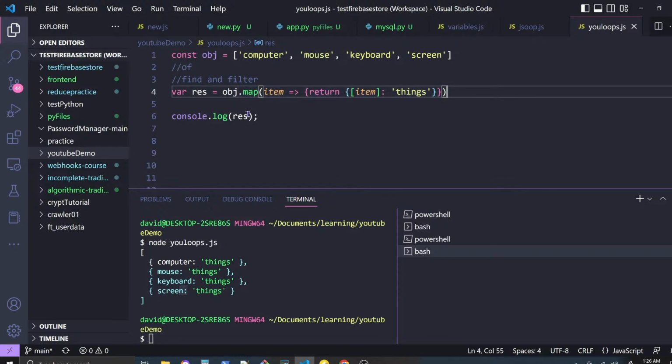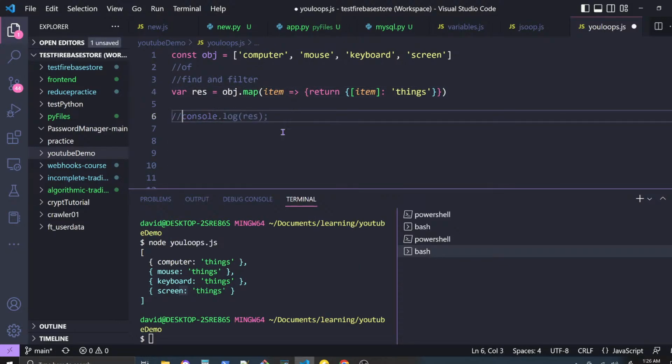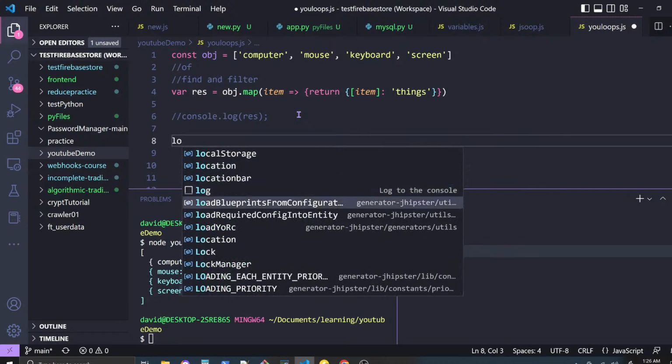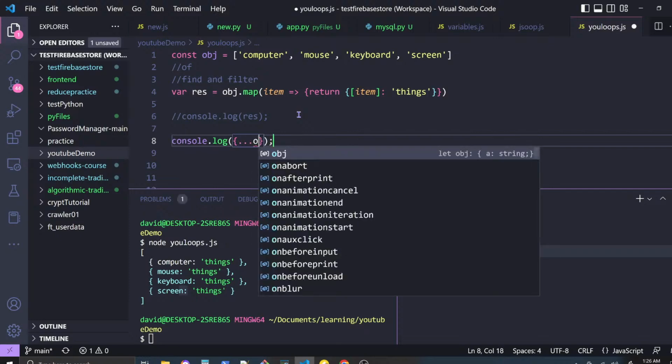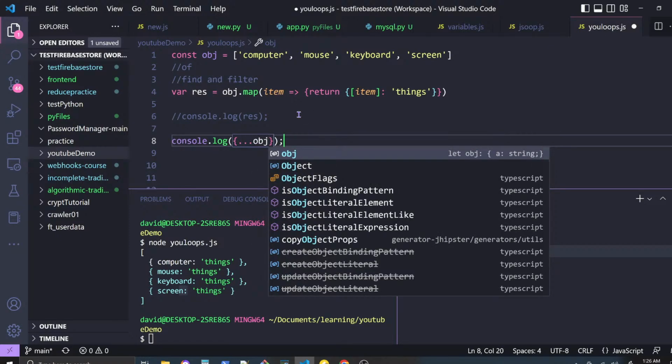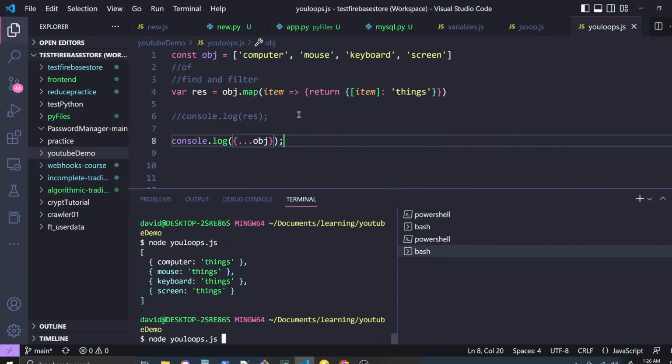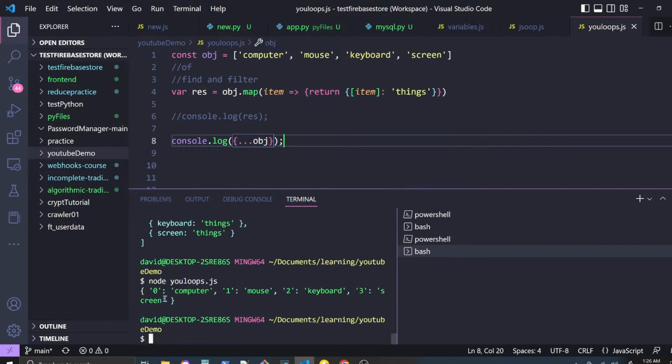I can also show a cool one where we do console.log again. This is a cool one, where we do this. Now let's look at that. Show how that looks. We use our ... thing.